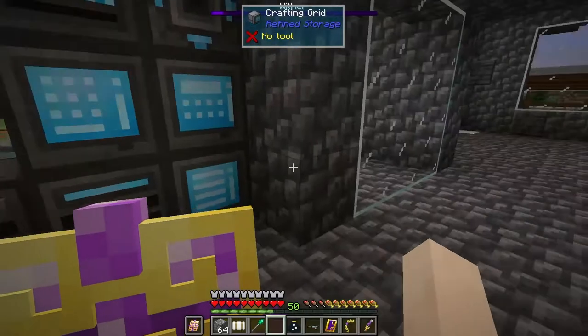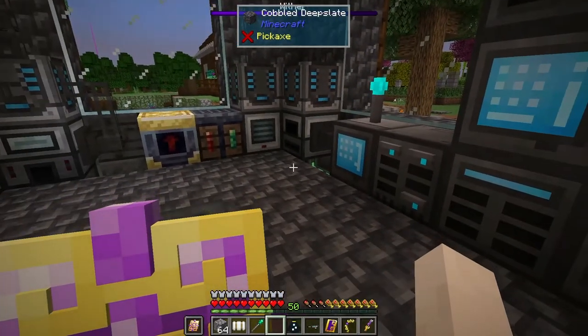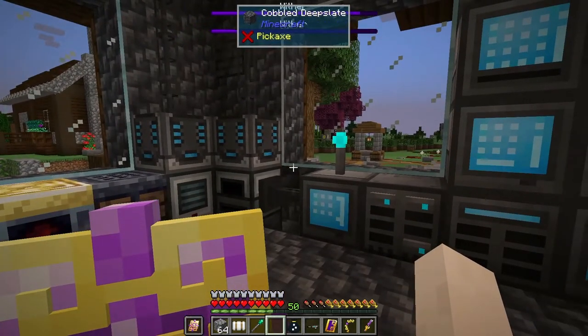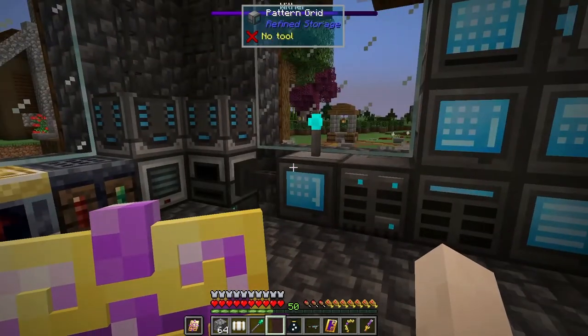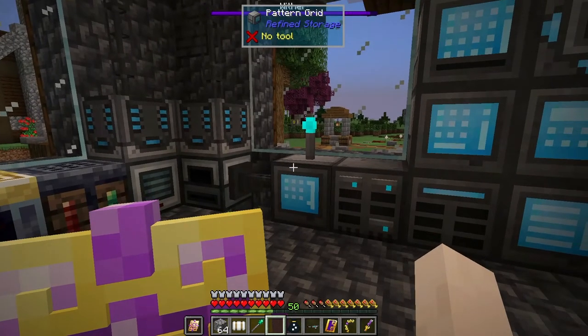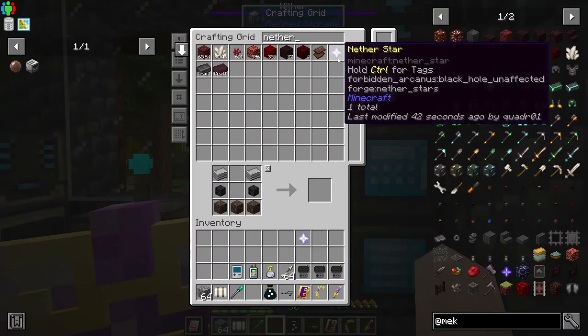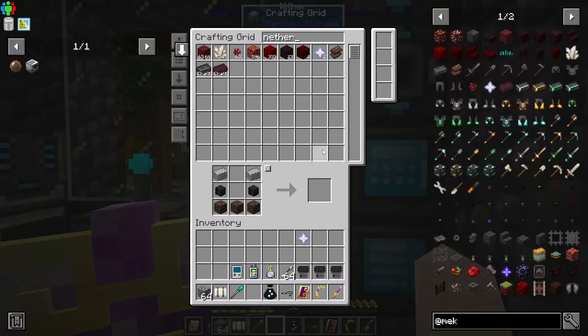So, oh look, you can see the Wither boss name tag up there. Oh look, there's another one. Nice! He's just doing all the summonings. So I should be able to see some more in there now. Oh yeah! Got a Nether Star, two Nether Stars. Yay!